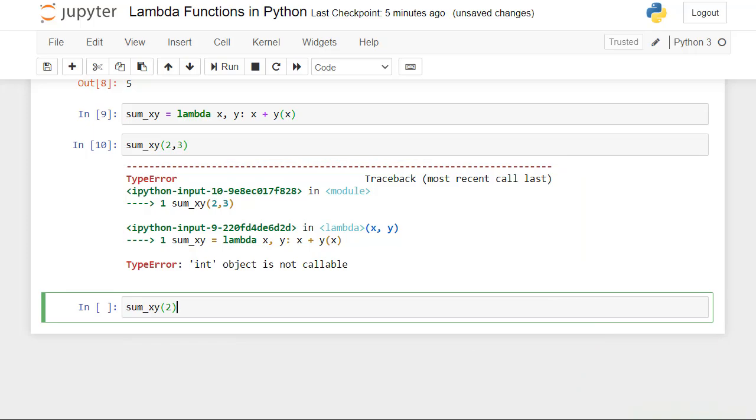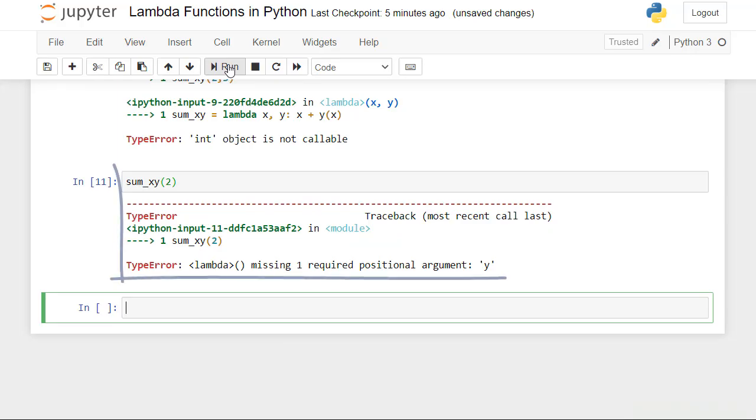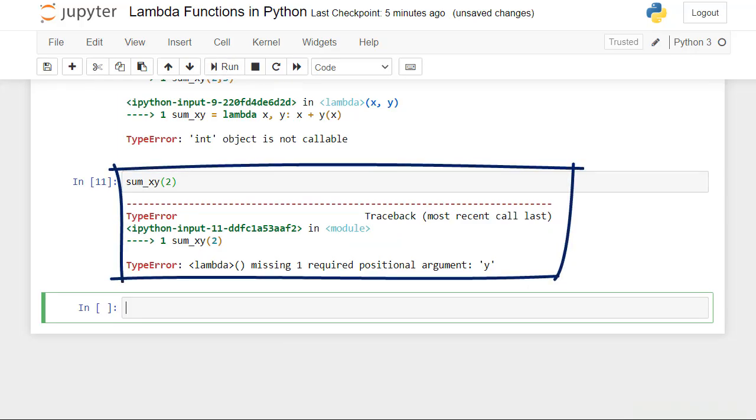Then you may consider running this function with a single argument, which will substitute x in our expression and be used in the calculation of y, thus hopefully leading to a numeric output. Let's try that. Sum xy with an argument of 2 leads to another error message though. It says that we are missing the second argument in our expression. Therefore, we will get an error message whether we provide 2 numeric values or just 1.